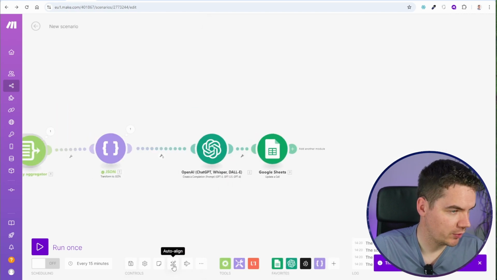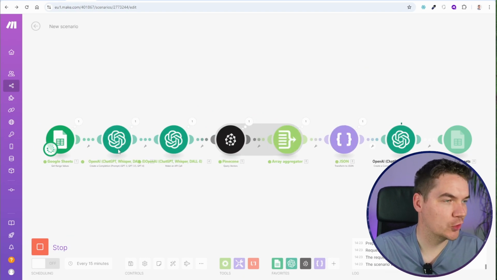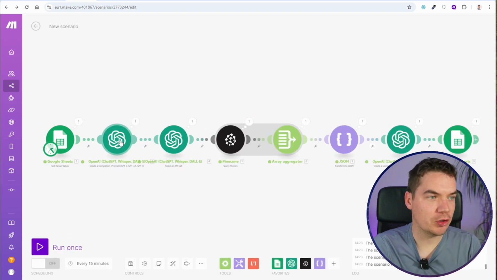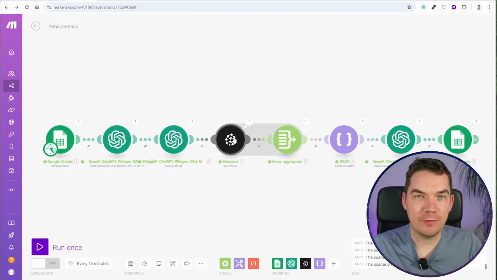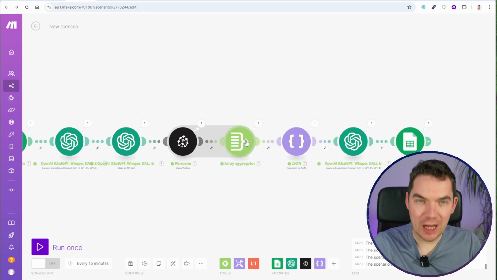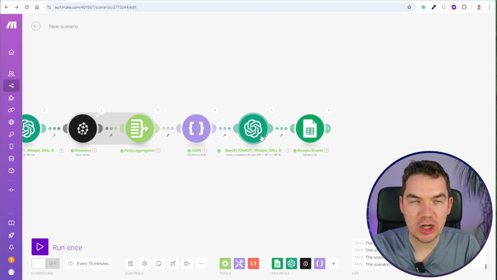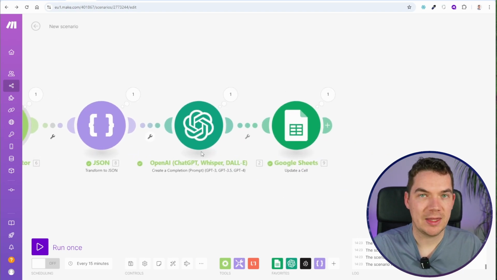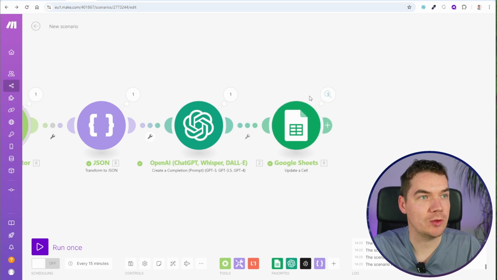Excellent. I think we're ready to run this flow end to end now. So let's click run. It goes to Google Sheets, gets the article description, and then embeddings of those search keywords are generated using the embeddings module, which is then sent to Pinecone to query relevant similar vectors. And then the content related to those vectors is aggregated into a string, which is then used in the article generation prompt to really ground the LLM to produce accurate, personalized content based off the description. And it then saves that to the Google Sheet.